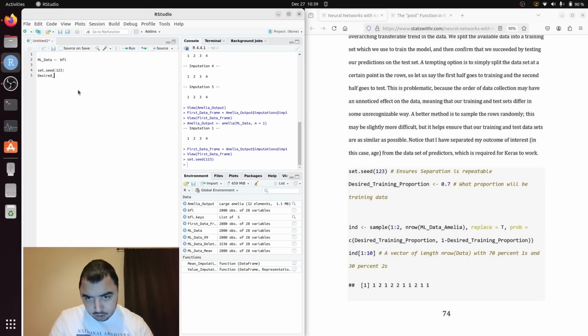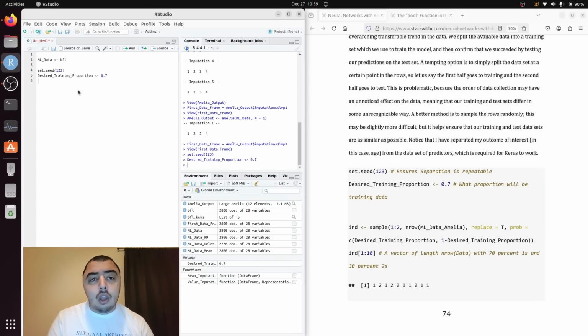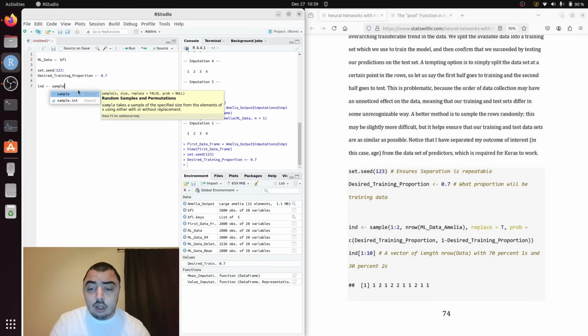Now I need to decide how much training data I want and how much testing data I want. You shouldn't test your machine learning models on the same data used to train them. That's how you get inflated accuracy metrics. I could train a highly complex model on my training data, and the loss value would be extremely low or 0. That's one thing you have to watch out for, and that's why we subset data into training and test.